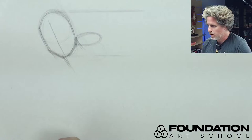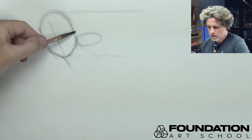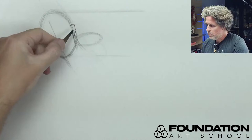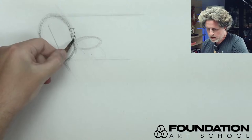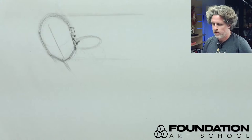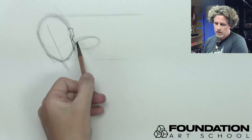Okay, so then we have the jaw kind of sitting forward a little bit, the ear kind of back up in here, and a little bit of the neck showing right here. And that's where we see the shoulder right in here, right? Comes out there, wraps up this direction, and over.